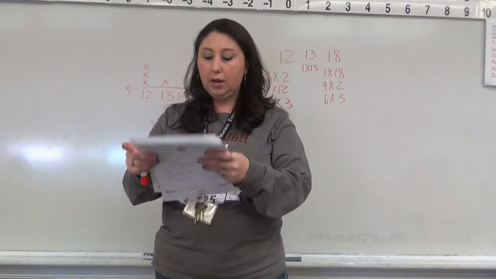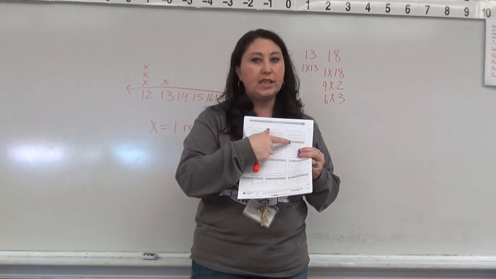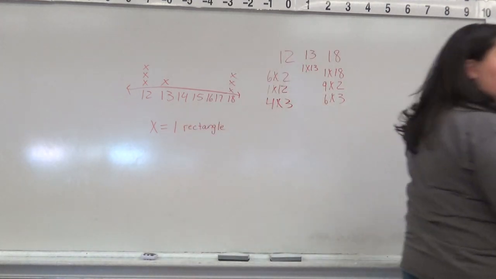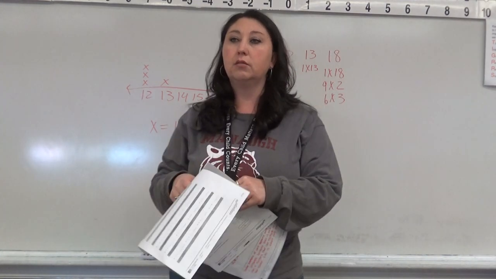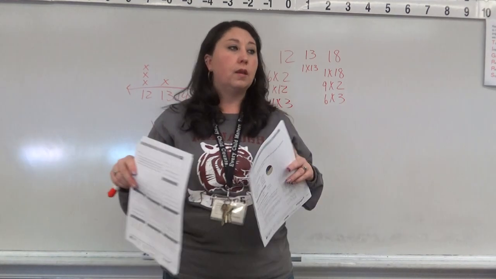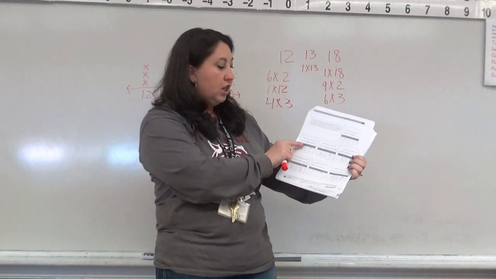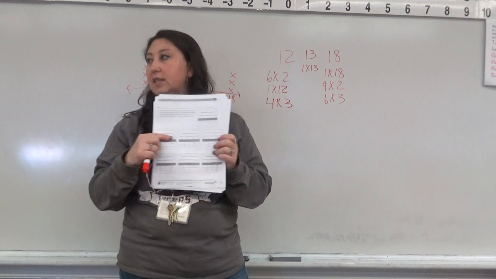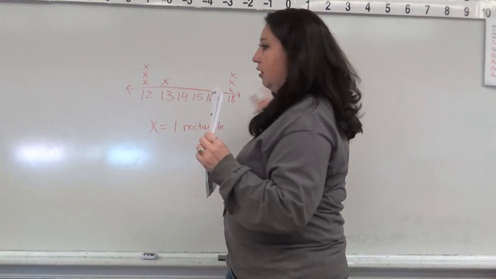So, will you guys all turn to page 21 on your lesson? You have a page that looks like this with a bunch of little boxes. I'll have you do something on your whiteboard in just a second. I just want to show you this. So this is basically what we just talked about on the board. So if you look at this first box, it says our number of square units was 13, right? So that would have been this one right here.